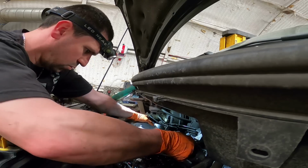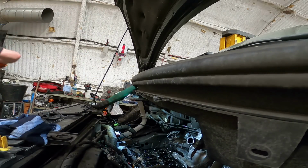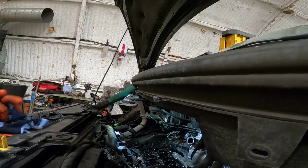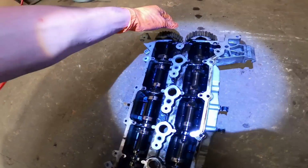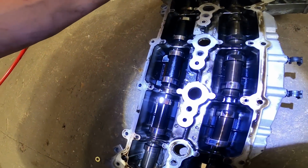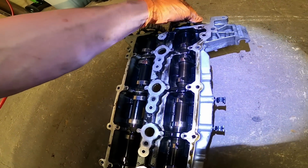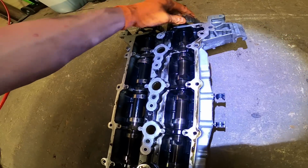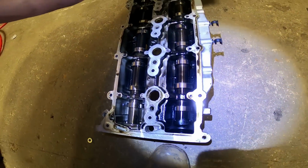Ooh. Ooh, carnage, mate. Absolute carnage. So, the cams, at first look, don't actually look too bad. I can't see any lobes that have spun, but they do feel a bit tight when you rotate them though. Yeah, it's got a tight spot. It's probably bent the cam a bit.